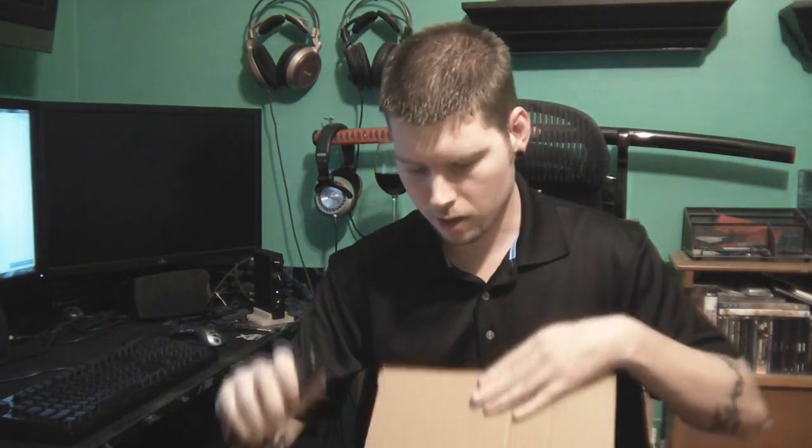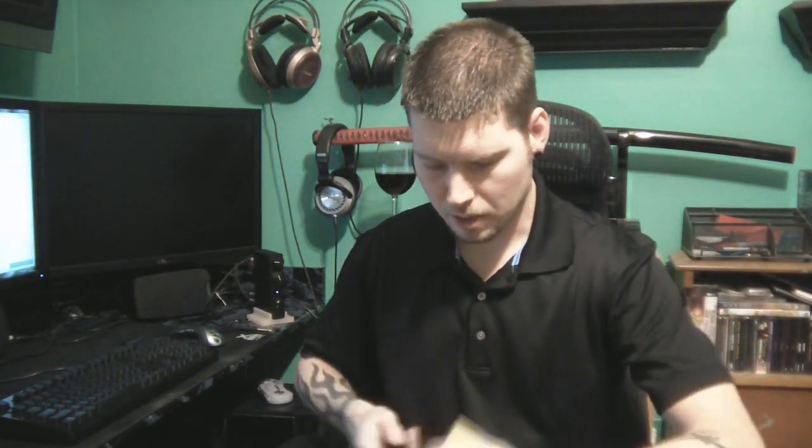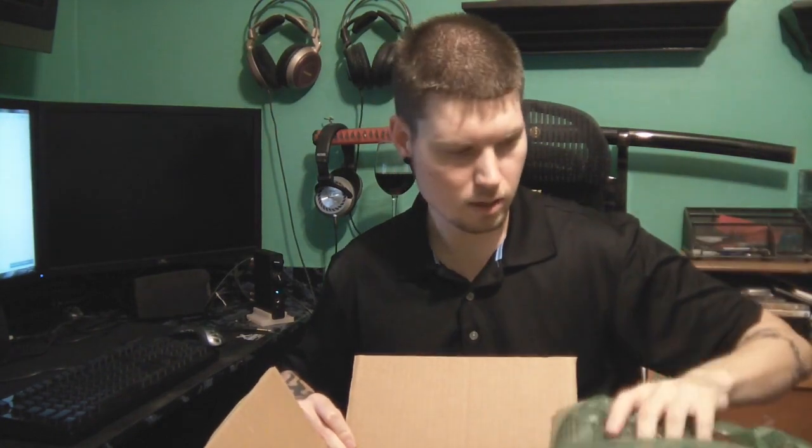So anyways, this came from GameStop.com. I ordered it online. I think it is exclusive to GameStop right now. I'm not sure if you can buy it anywhere else. I believe in other countries it's exclusive to different stores. It looks like GameStop packed it pretty good. It's got the little bags of air in here to protect it on one side so it doesn't bounce around.